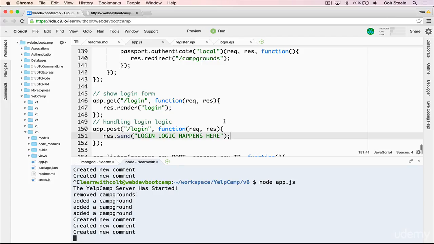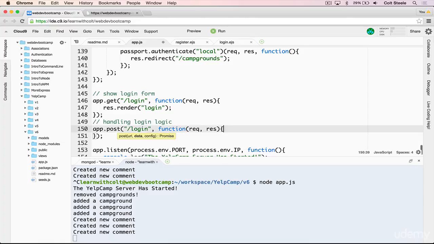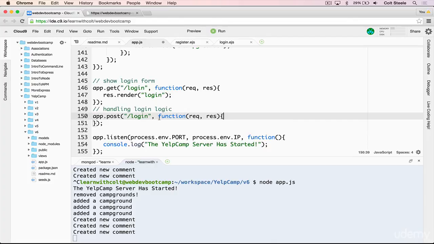All right, great. So we have the route set up correctly, but I'm actually going to get rid of all of this because if you remember back from the last unit, the way that we can do login is by using a middleware, and that's the passport.authenticate middleware.